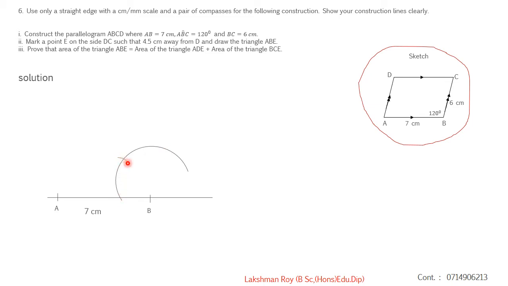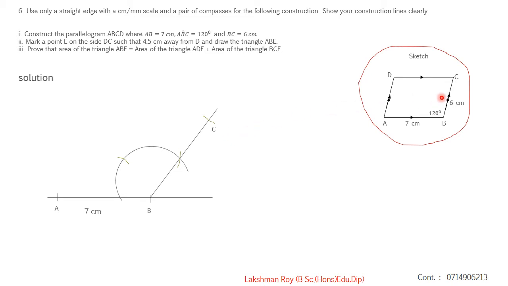So this is 60 degree. Then again take the point of the pair of compasses at this point, and mark the same length again, right? So this is 120 degree. Then you have to join point B and this new point, then you get this angle as 120 degree, right? Then on this 120 degree line, 6 centimeter away, the point is C. So mark this point, that is point C. So it is 6 centimeter, right?